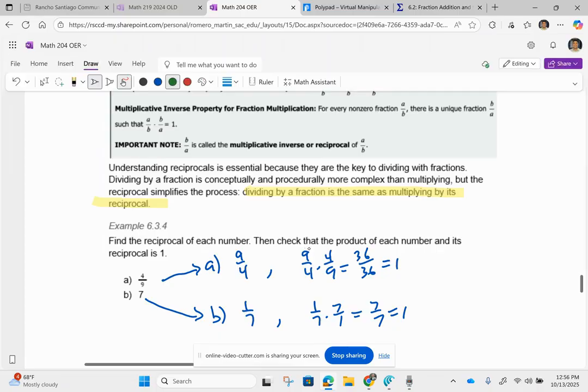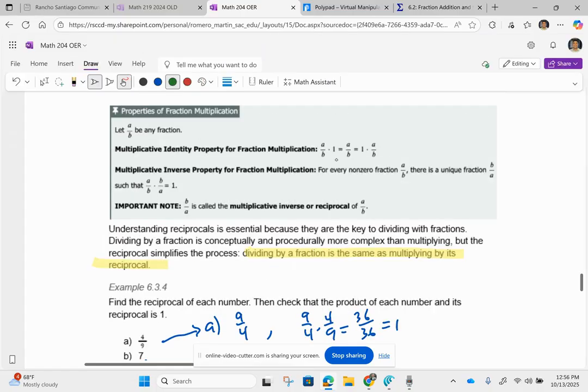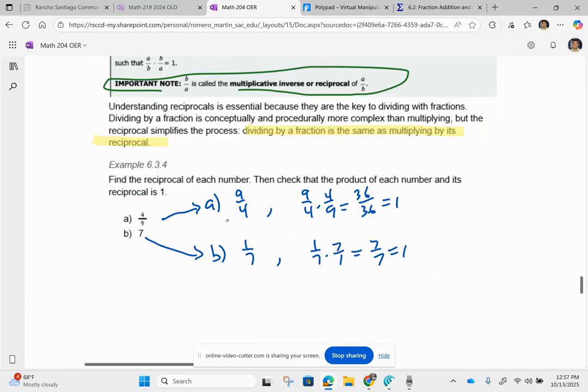And then we leave with, of course, multiplication having properties. Anything times 1 is itself. There's this inverse property of multiplication, meaning A over B times B over A equals 1. So when you multiply those, that's by the reciprocal. That's called the multiplicative inverse, the reciprocal. The reciprocal of A over B is B over A. And so you could see then the reciprocals here, these are 9/4 and 1 over 7, because when you multiply those two fractions, it equals 1.